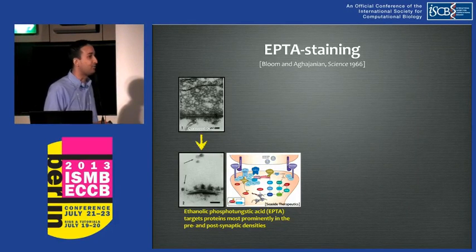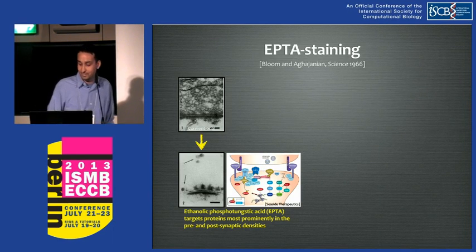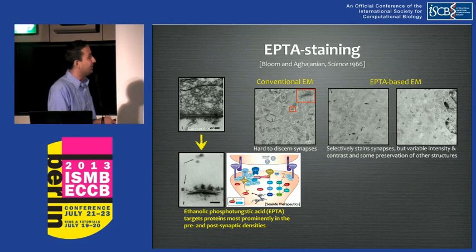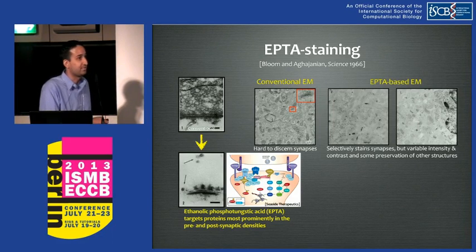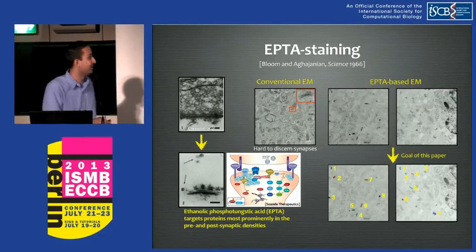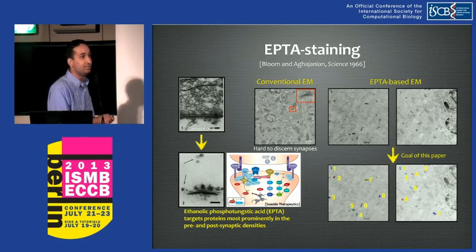So we spent several months in the lab trying to reproduce this assay, and we did pretty good at it. Here again is our conventional EM image where it's hard to see the synapse. And here are two samples using this EPTA-based EM technique, where the synapses are much easier to identify compared to here. But you are still seeing a lot of preservation of other structures. Here's a nucleus, for example. I mean, proteins are everywhere in the brain, so it's not like you're just getting the synapses. But our claim now is that being able to do automated processing on this right-hand side, going from this step to this step, is going to be much easier compared to what you see using conventional EM.